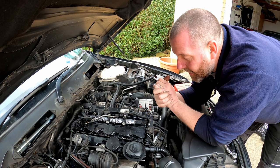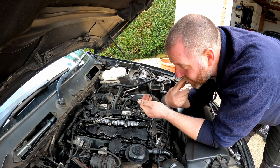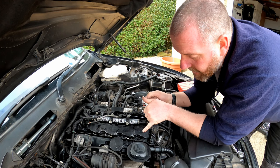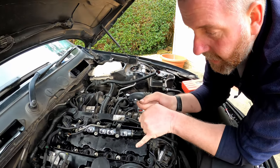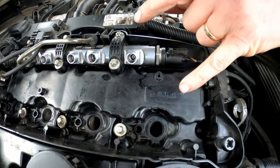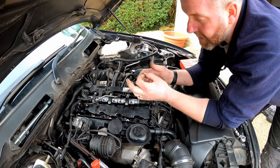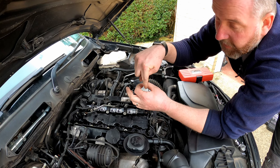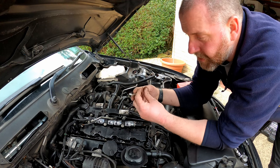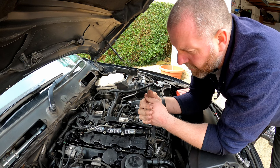Now, we've removed the injectors and their copper washers, which seal them against the cylinder head. But what we do need to do is clean the mating faces between the injectors, the copper washers, and the head itself. I'm not sure how well it will show up on camera, but at the bottom of the hole, you've got the hole where the injector tip fits through into the cylinder, and around the outside of that it'll be covered in carbon, especially where it's been leaking. All that carbon will have come out and it'll be sat there, creating a bit of a mess.